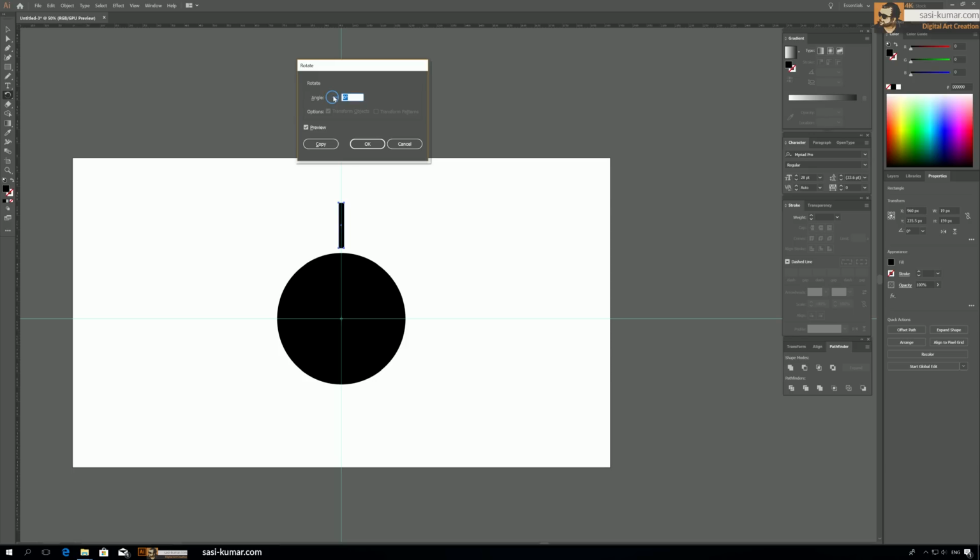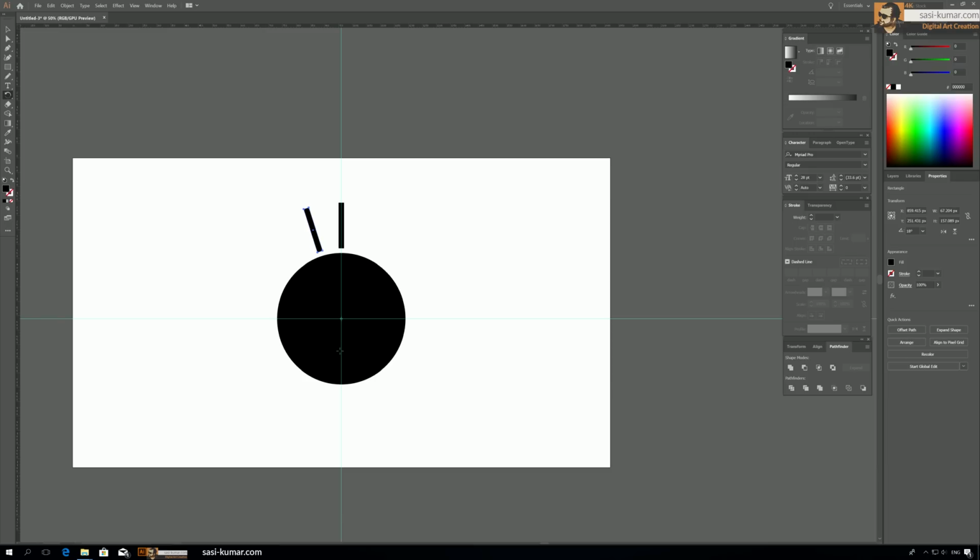So from here you can choose how many you want. You can define by how many degrees. So if you don't want to do the math, Illustrator will do the math for you. So let's say you want to have 20 copies of this rectangle rotating around. So all you need to do is put 360 divided by 20, and instead of okay, just say copy. Then it will copy the new rectangle based on this point, with a 20-degree gap.